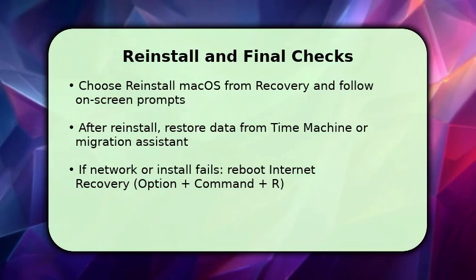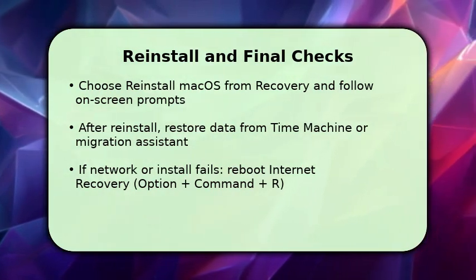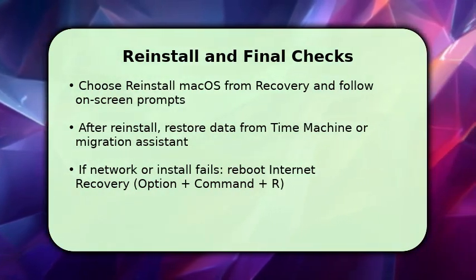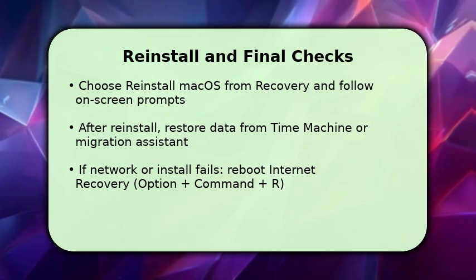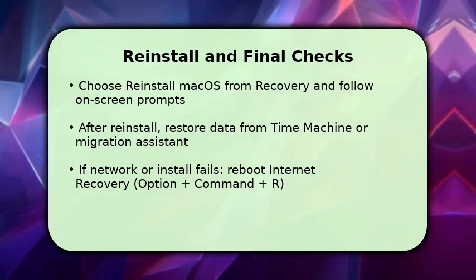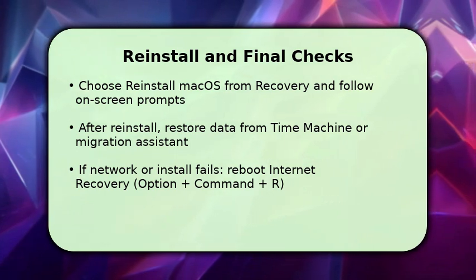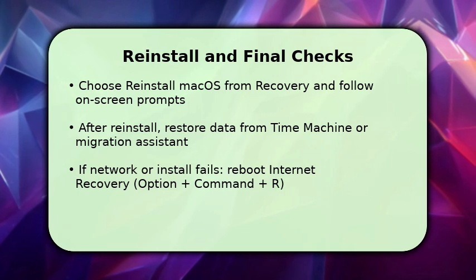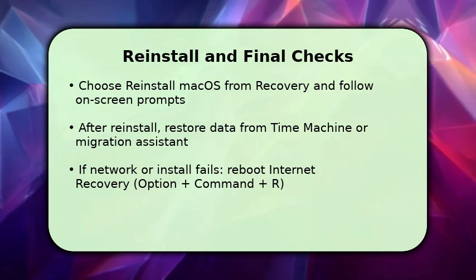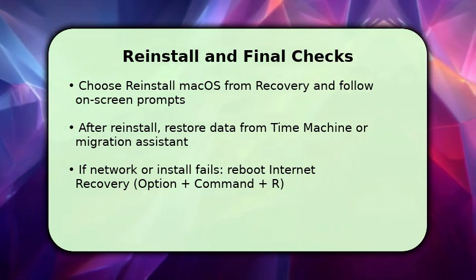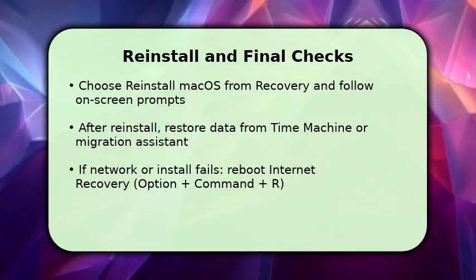Once the disk is repaired or erased, choose Reinstall macOS from the Recovery menu and follow the installer prompts. This downloads and installs the appropriate macOS. After installation, restore your files from Time Machine or use Migration Assistant to move data back. Make sure to run Software Update to bring the system current.